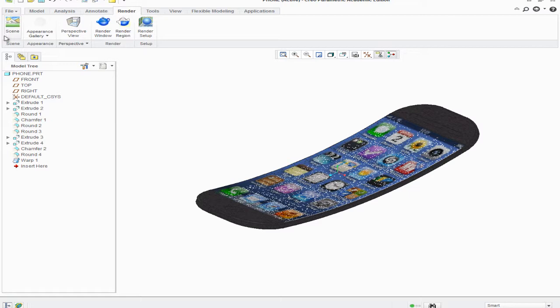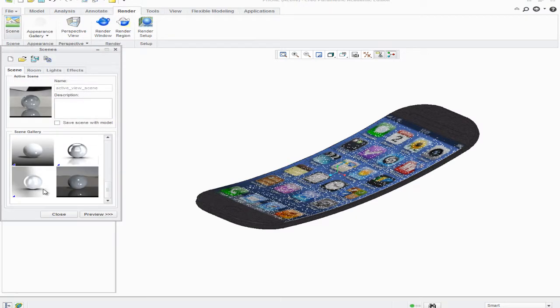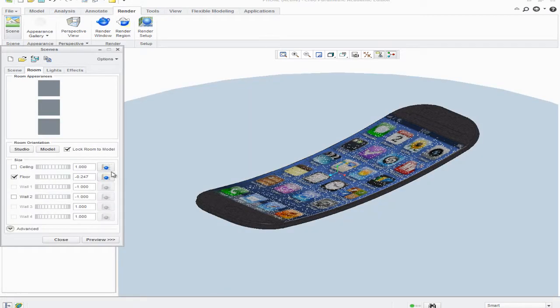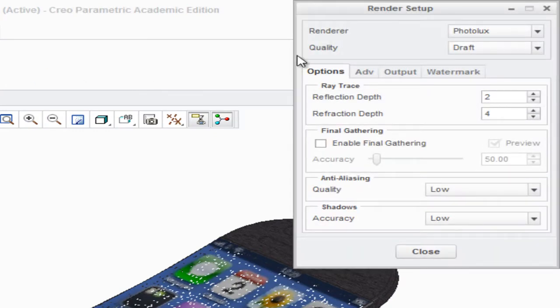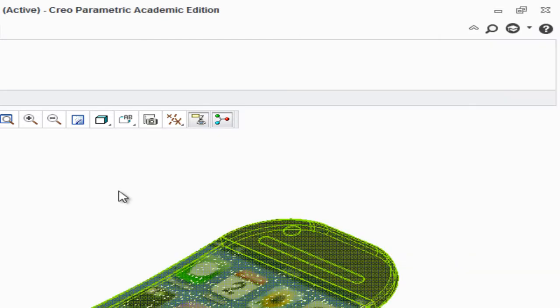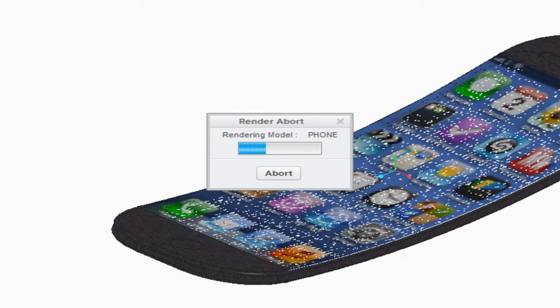So to make sure we get a decent image, we go on scene, click the bottom left hand one, just tends to be a good standard bearer. And I'm just going to go into render setup, and just for the sake of this I'm just going to go on high. If you want a really good quality one, you go on draft, and then we hit the teapot. Depending on the speed of your computer, you might want to go and make a cup of tea, and all that's going to do now is render that image for us.